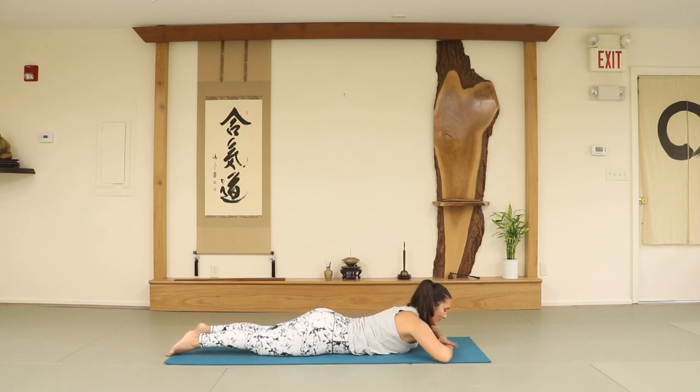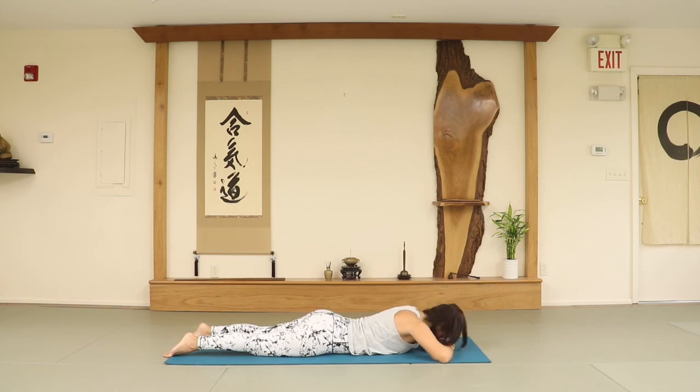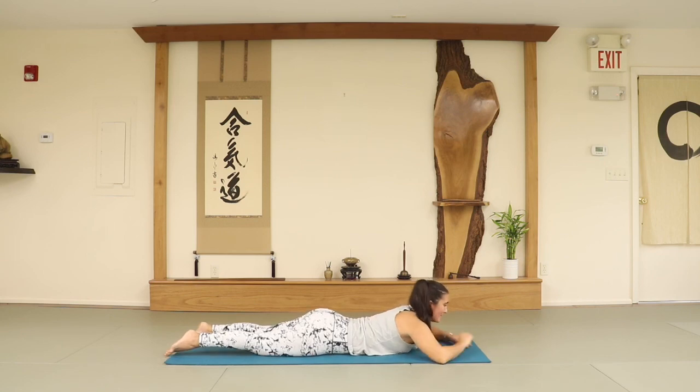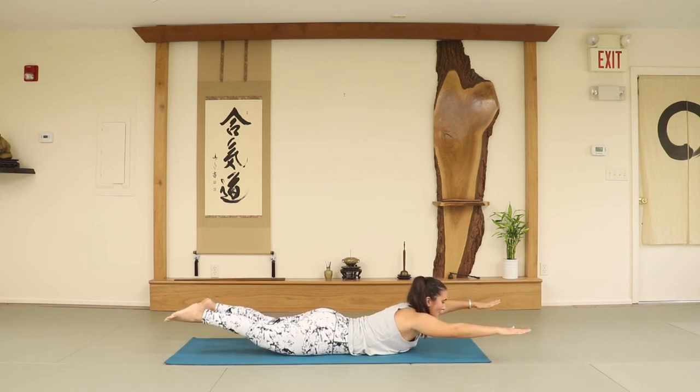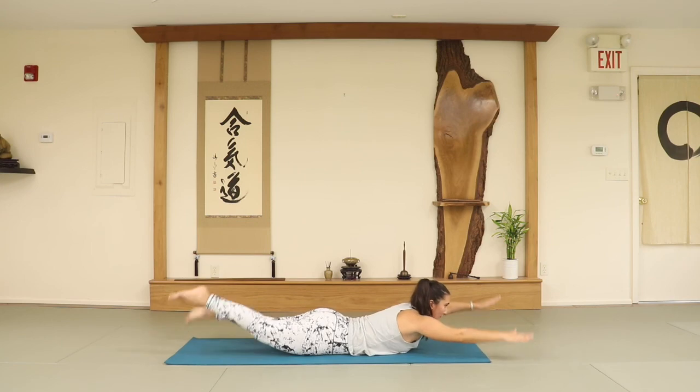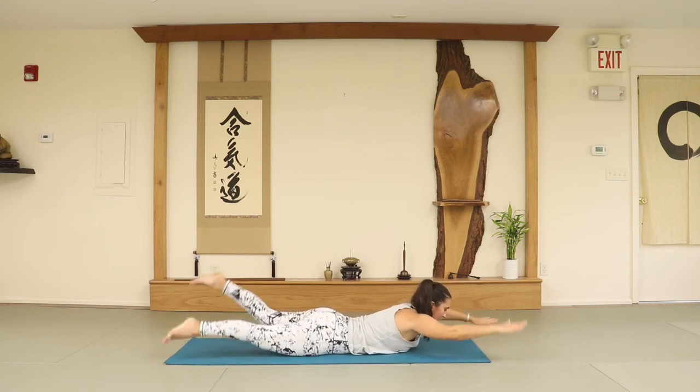And lower down. Put your hands one on top of the other underneath your forehead. Place your forehead there and shift your hips side to side. Last, we're going to do the Superman, where we reach both arms forward, or the Superwoman. We're going to lift the legs and the arms, and we're going to start lifting and lowering the feet and the arms at the same time.